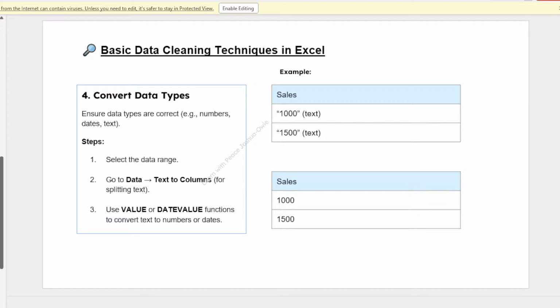To correct lowercase to uppercase, you use a function called UPPER, equals UPPER, and then everything will be in upper. I will do that in Excel so that you see what I'm saying.